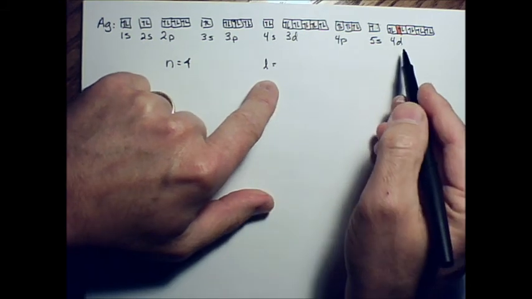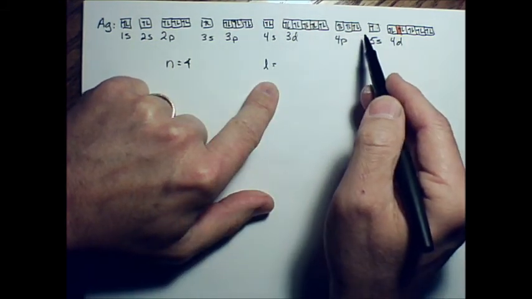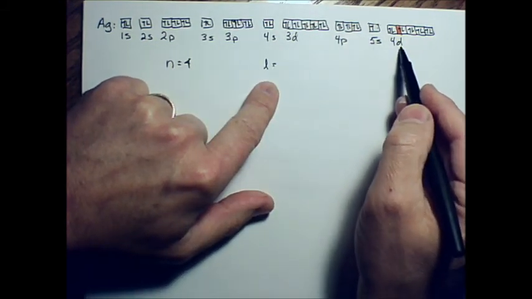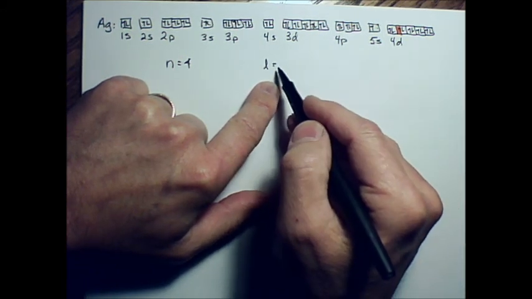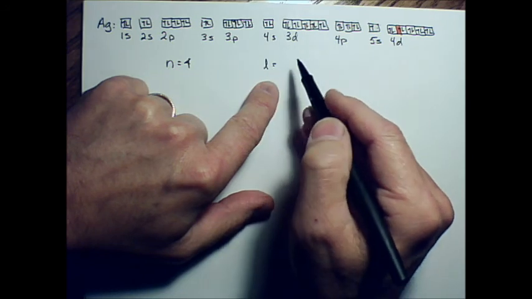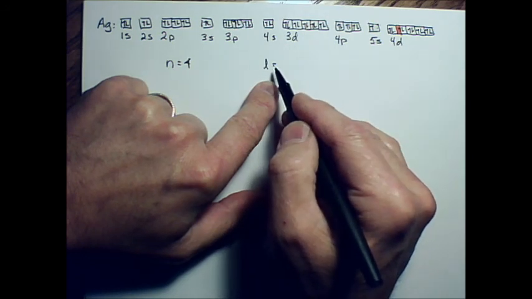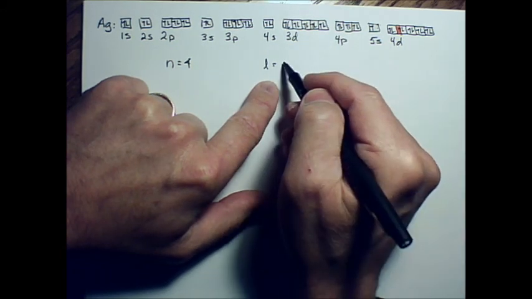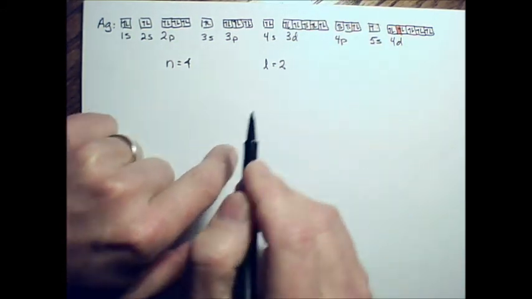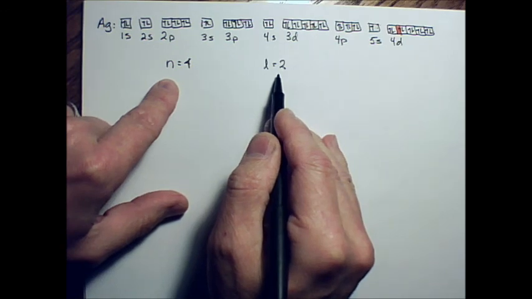l tells you what sublevel. When we're doing orbital notations, and for that matter, electron configurations, d, s, p, those tell you the sublevels. But we use a number when we're using quantum numbers. And in the quantum number system, s's are always 0, p's are always 1, and d's are always 2. So the two quantum numbers are 4 and 2. Okay?